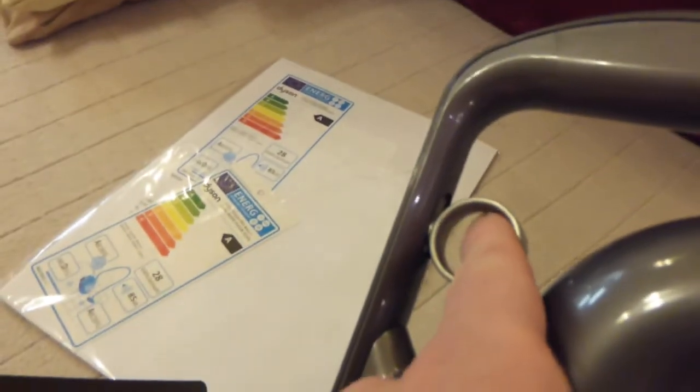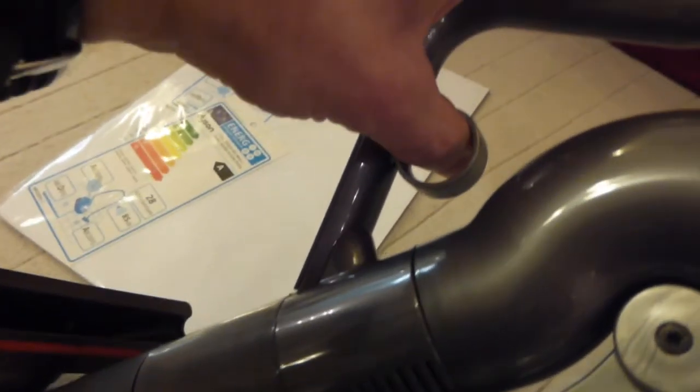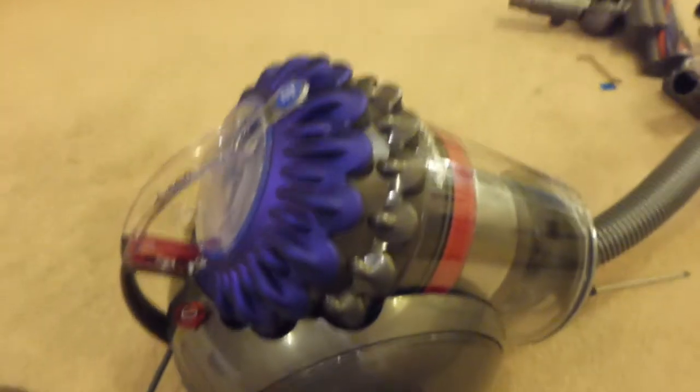Right, so let's just put the filter back in the top, because I've forgotten about that. We've seen now all the features on the machine. Oh, and there's also this, I didn't mention that, did I? That little button there, when you lift that up, is basically an air blade valve. So if the floor head clamps down onto the floor and there's too much suction, you can just pull that up slightly as you're going along to release the suction. I think that's a pretty good idea, a little trigger to reduce the suction. Because as you know with these, you can't really turn the motor up or down because it needs to be on full power all the time for the cyclones to work properly.